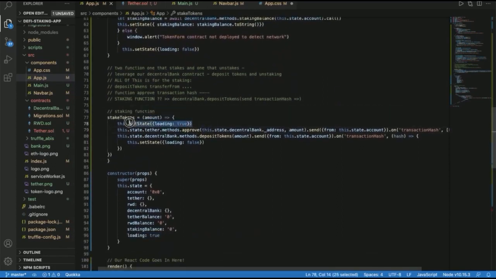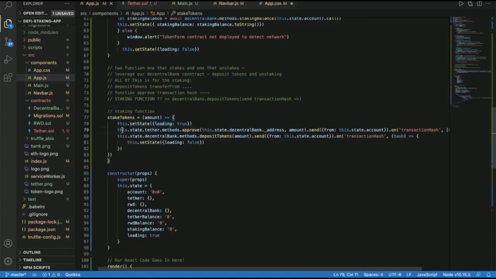Essentially, we set the state loading to true first, because we want the loading to stay true until we've completed this. Therefore our loader will come up first, before we execute this, because we really want to grab all this information before the transactions happen, right?